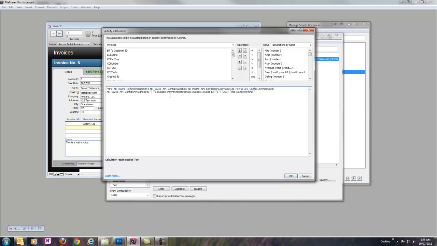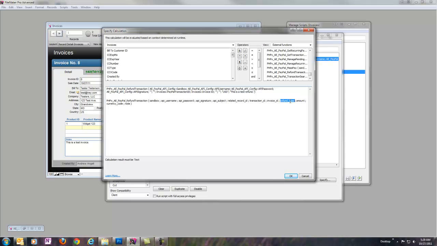This one isn't nearly as big as Do Direct Payment. Again, it's all filled out. Let's take a look at it from scratch though. We'll go down to external functions. We'll go to refund transaction, and pretty much all there is are the API credentials, related record, and then you'll pass in the original transaction ID that you're refunding, an invoice ID if you want to, refund type, which would be either full or partial.